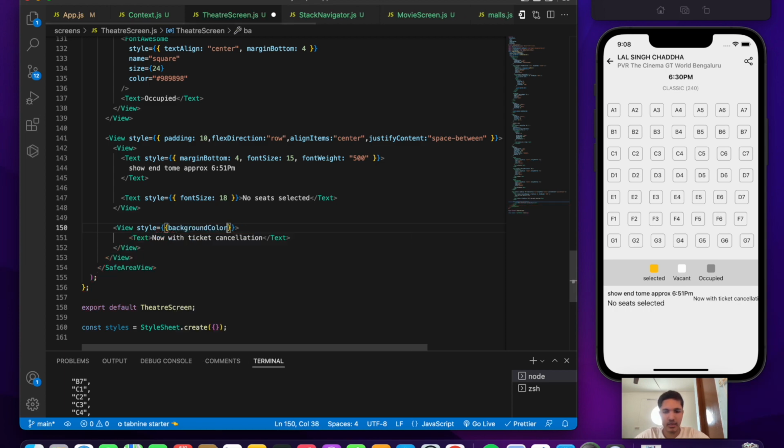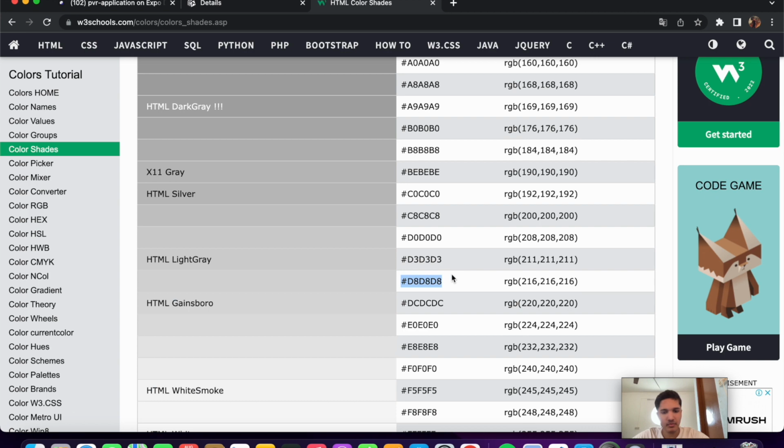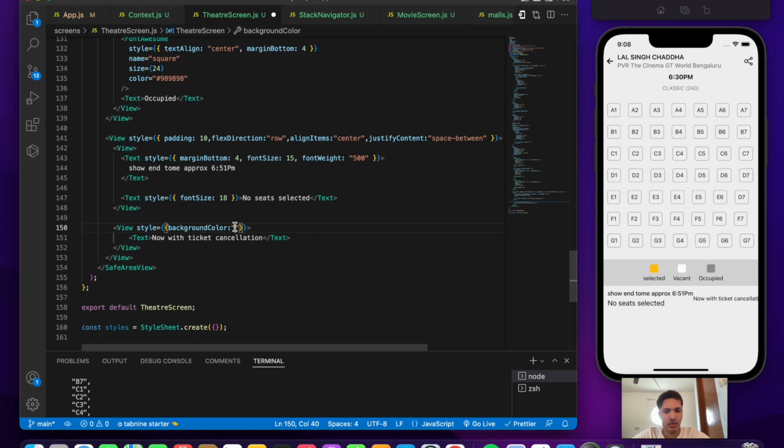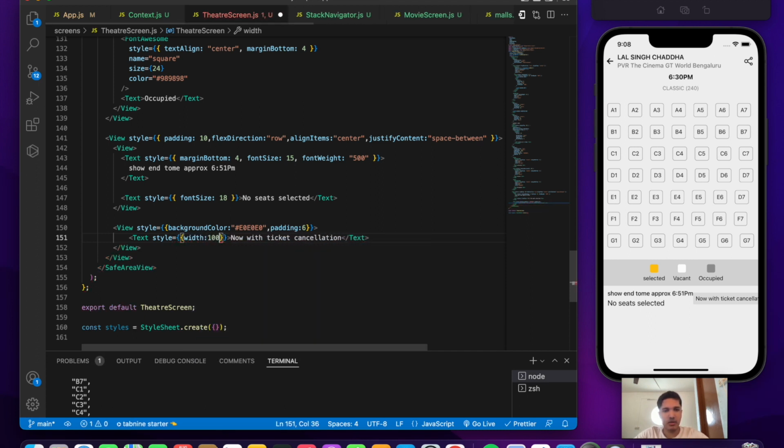Okay, so over here for this view, let us provide a background color. Let us take a light background color. Okay, let's choose this one. And over here, let us provide some padding as well. Okay, so save the file. So for the text, let's provide a width. So width is going to be 100. All right.